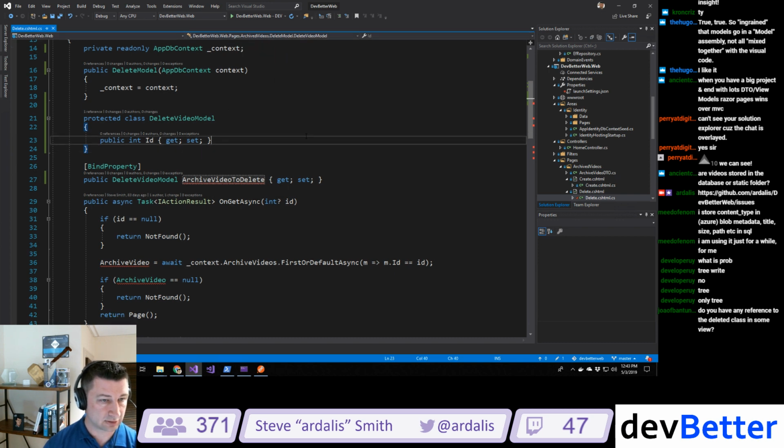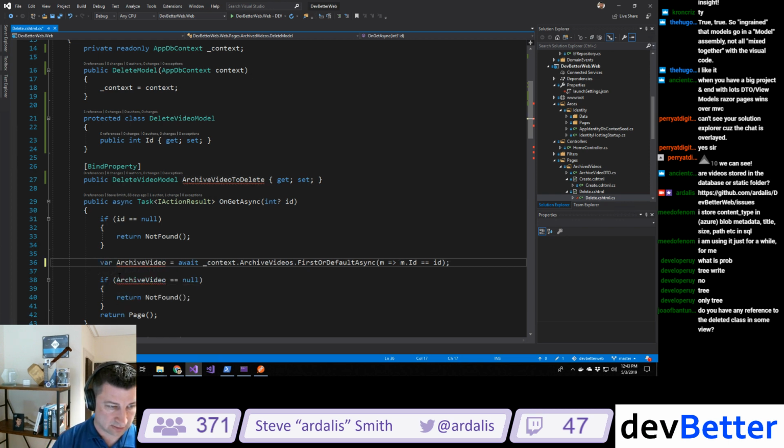Oh, okay. Didn't actually work. Alright, now that's okay, except it needs to be a var now, because that's the entity. So archive video entity equals go get the thing based on the ID, and this ID is actually just being passed in.